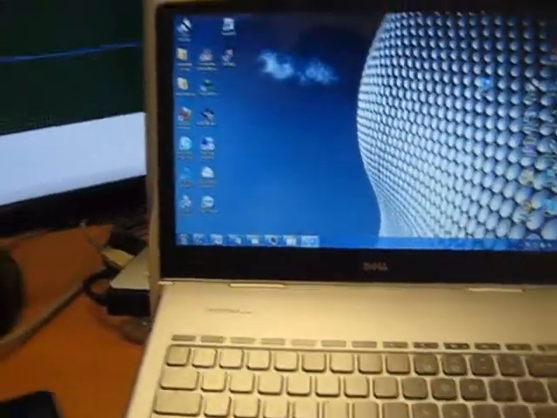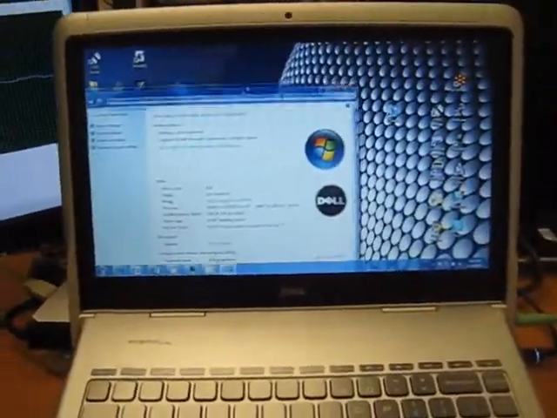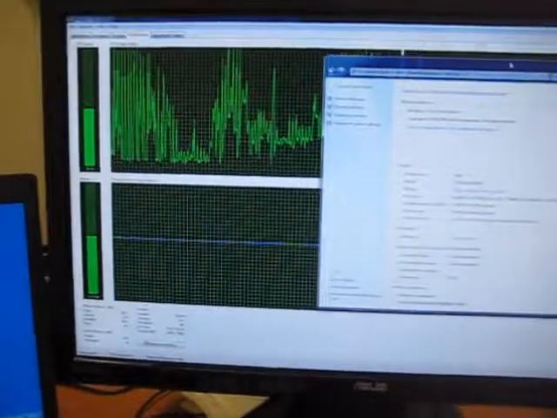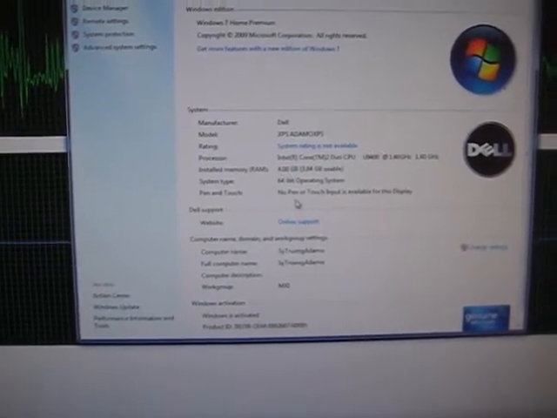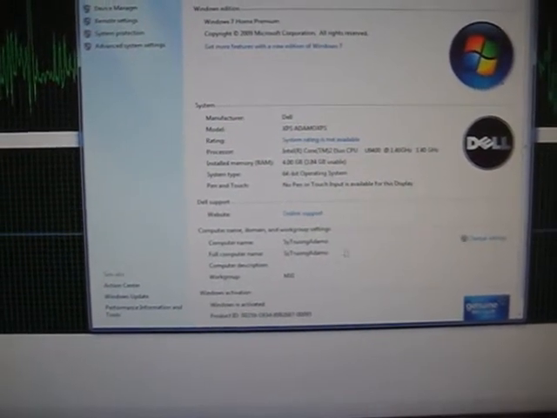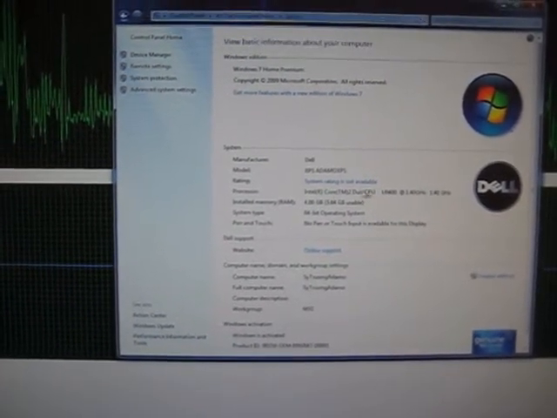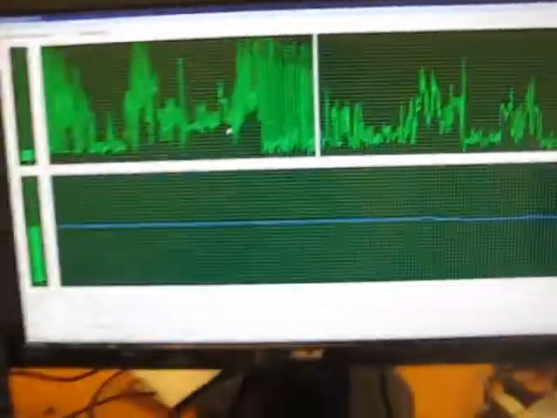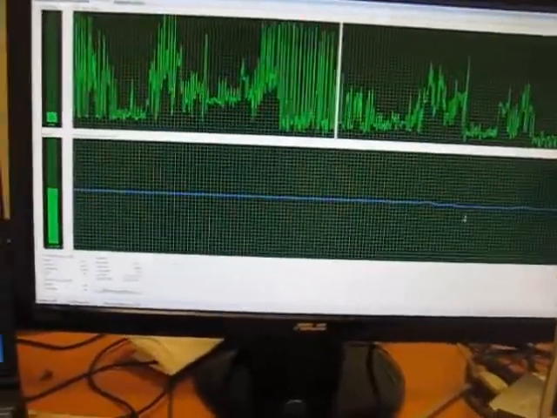So what I'm doing is I'm running a dual screen. This is my laptop screen, but I can also move it to this bigger screen. In this case, this computer has 4 gigs of RAM, and it's running Windows 7 64-bit, and it's running at 1.4 gigahertz, the CPU with dual core. As you can see here in the performance, it shows the two. I'm actually currently running some applications now, so you can see it's already showing some activity.